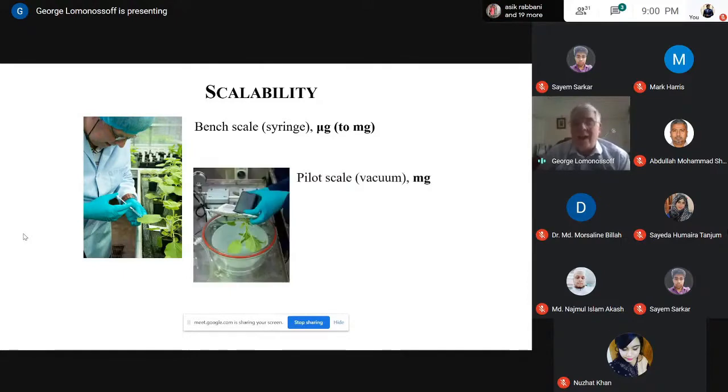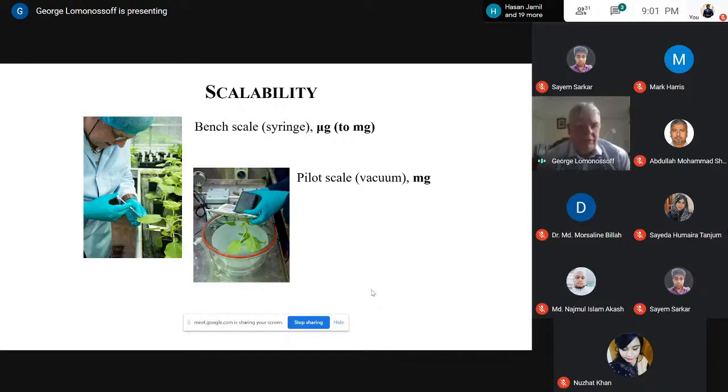But you can change the process round and do what's known as vacuum infiltration, where you take a whole plant and dump it under the surface of a soup of agrobacterium. And this is just shown in a homemade device here, which will do one plant at a time. And basically what you do is you put the plant below the surface, reduce the air pressure above with a simple vacuum pump, and the air in the intercellular spaces comes out because of the reduced pressure. You can see bubbles forming. You wait a few minutes. When you reduce the pressure, take the vacuum off, that air is replaced by the suspension of agrobacterium. So you do the whole plant simultaneously.